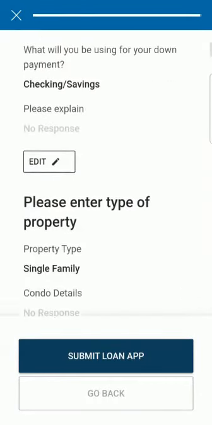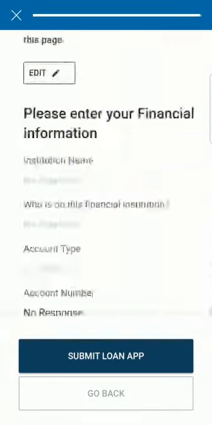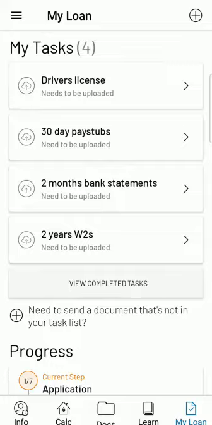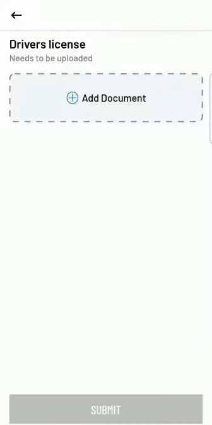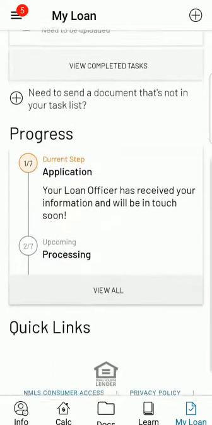You can go and just review all of the information you submitted. Woohoo, almost done. Here's just going to give a summary of your entire application. You can go ahead and submit that. So when you submit it, as I told you, you will have some tasks. Now you have to upload a couple of documents, and therefore we can go ahead and conclude your mortgage application, or pre-approval, I should say.